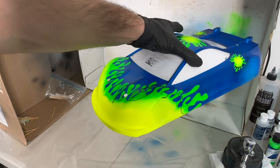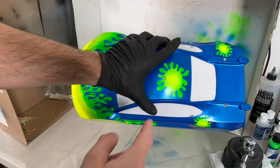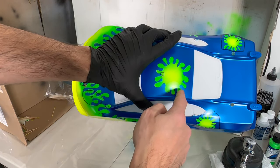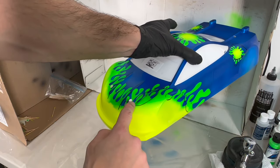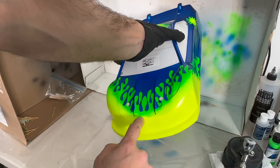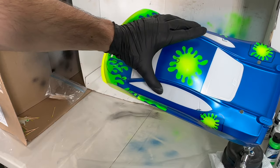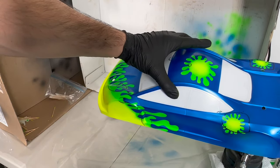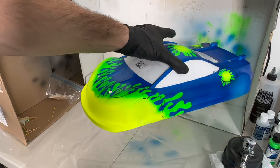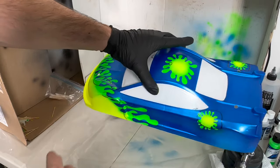Check that out. Look at how that fluorescent just pops when it's backed in white. You can now definitely see the difference between the yellow and the green for the splatter marks and in the slime in the front. Yeah, don't pay any attention to that. That's going to be covered up with a sticker. But for the complexity of this paint scheme, for the first time I'm doing something like this, I'm really, really happy with how this is turning out. Love the pearl blue and the fluorescence.